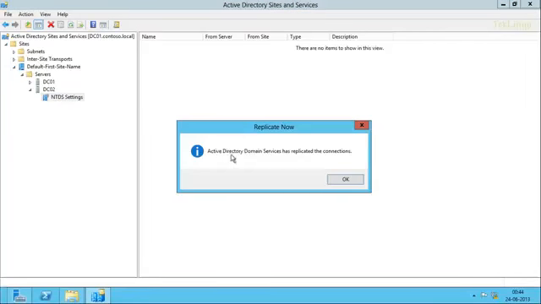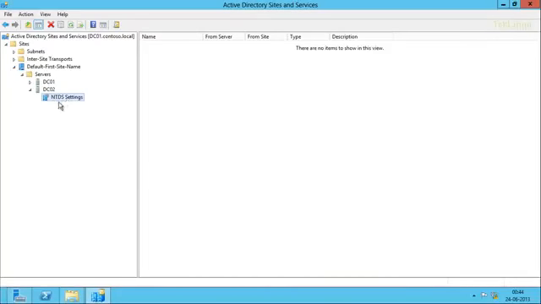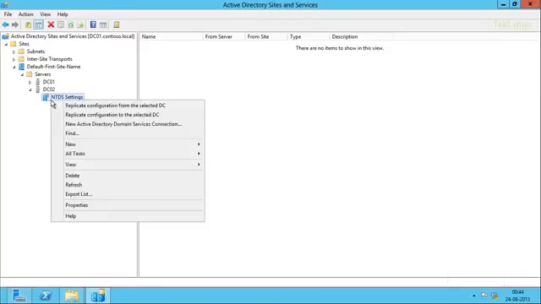Alright, so it says Active Directory Domain Services has replicated the connection. Alright, this is good.